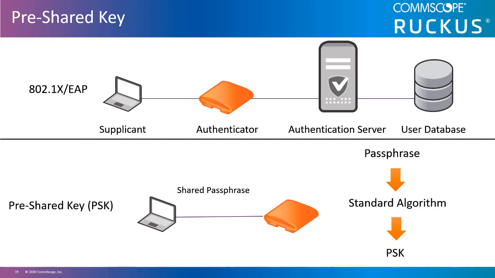While use of 802.1X is common in larger enterprises, typically the infrastructure to support 802.1X authentication is not available in a home or small business. In these cases, a manually configured passphrase is used for client authentication. The station will convert the passphrase into a 256-bit pre-shared key using a standard algorithm. While PSK is more simplistic with fewer required components than 802.1X EAP, it is potentially less secure, so you want to use a more complex passphrase. If the passphrase is compromised, the security of the wireless segment is compromised.